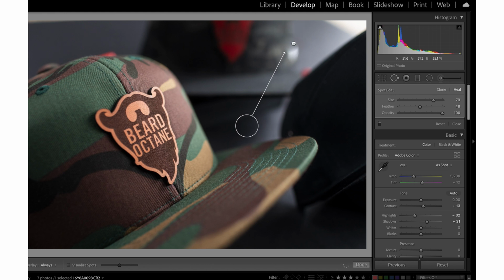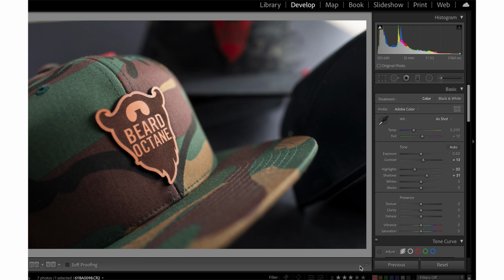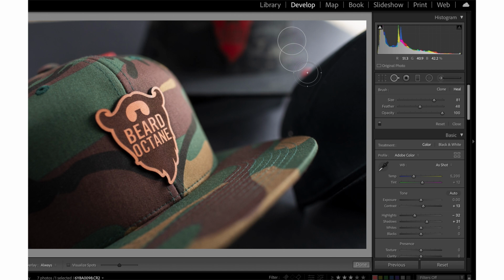Then I'm going to grab another circle, do another spot removal. I'm going to drag it over to maybe back into here again and blend that a little bit more. Let me see. Okay, that looks a little bit better to me. Now I'm noticing this red spot. I'm going to capture that, and it's almost there. I just need to bring this a little bit more to match it. And that looks pretty good.